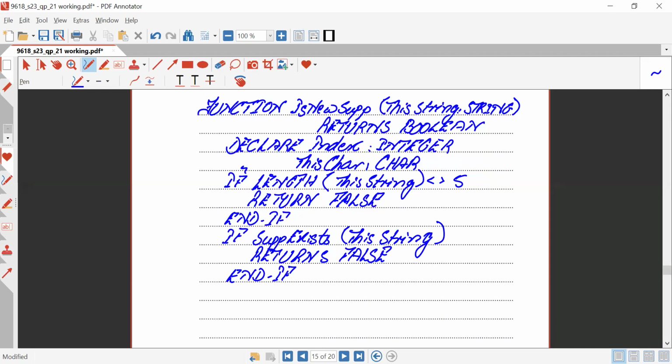Okay, so we have checked for both of the things. Now we need to check for the individual things. Okay, so now it was 5 characters. So how are we going to do that?